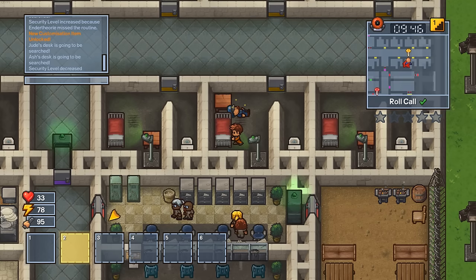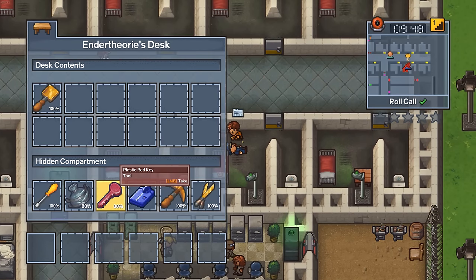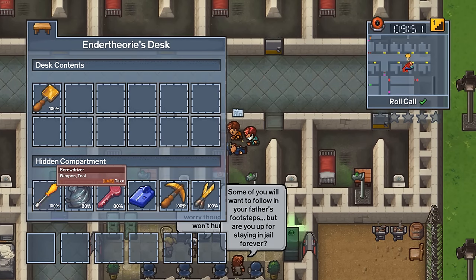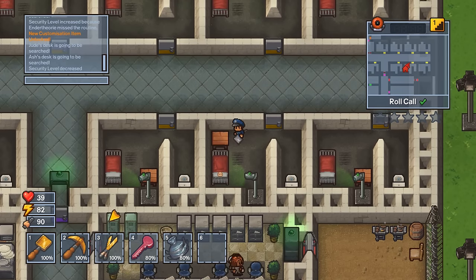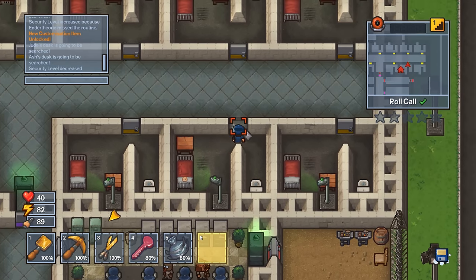I mean, of course we've got to wait out another day, but we have our stuff here. We should need the screwdriver. I can put our guard outfit on. And there we go. We've got all our stuff, basically. A lot of things.